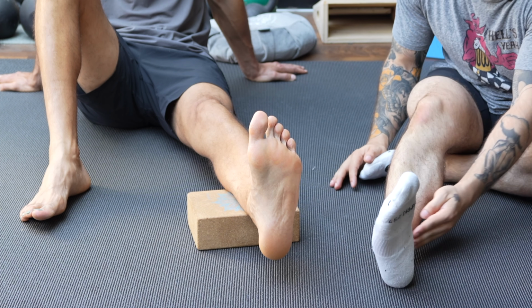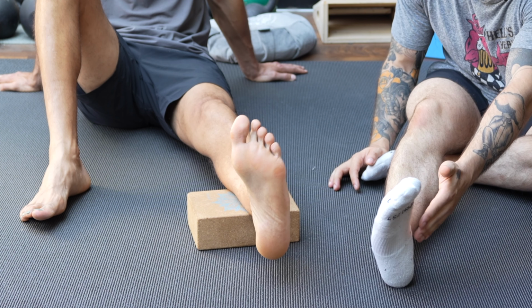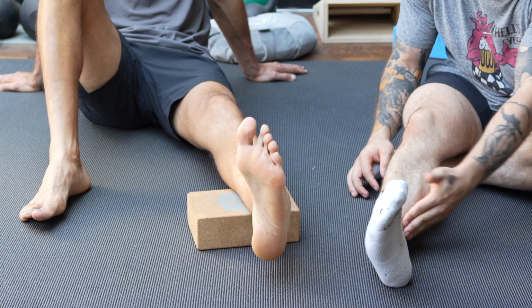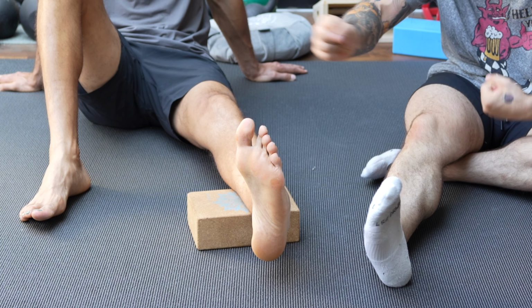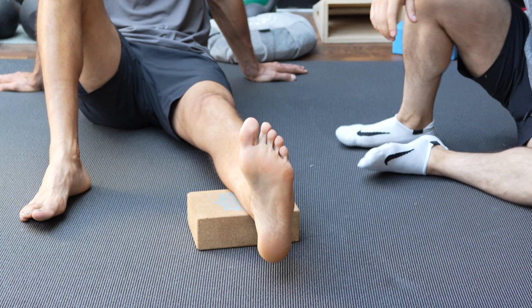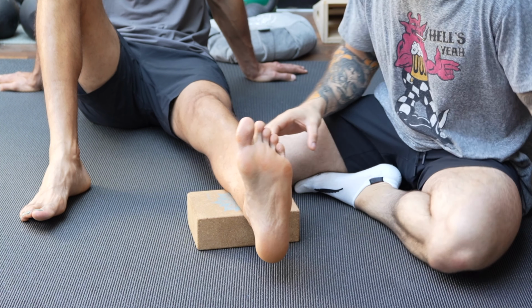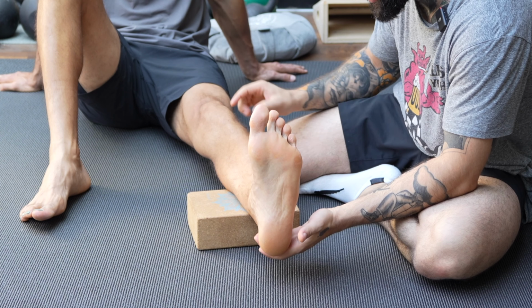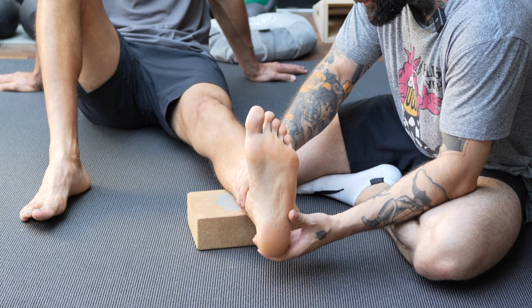And then when you create eversion, you're gonna really feel it in the arch of your foot. All the stuff around there is helping you pull that ankle towards the other side. So what I'm gonna ask you to do, we're gonna do this for 10 reps, very slow and controlled. Pay attention to what this guy is doing. And then give me eversion.